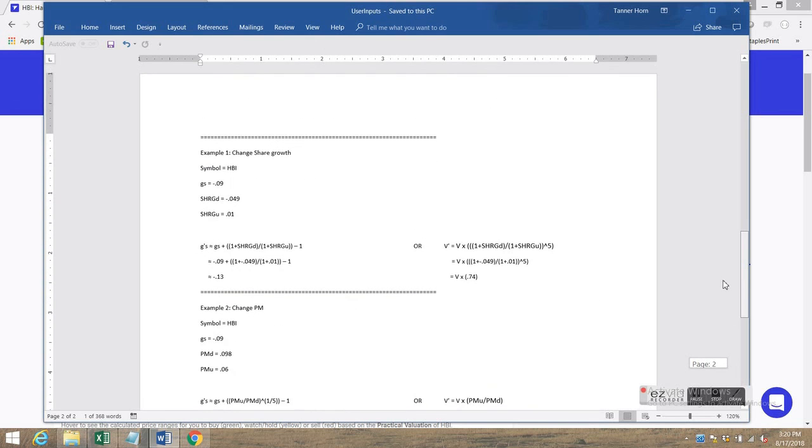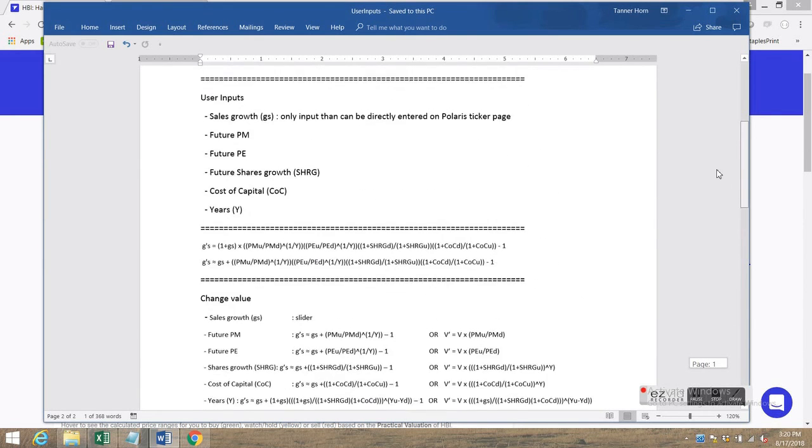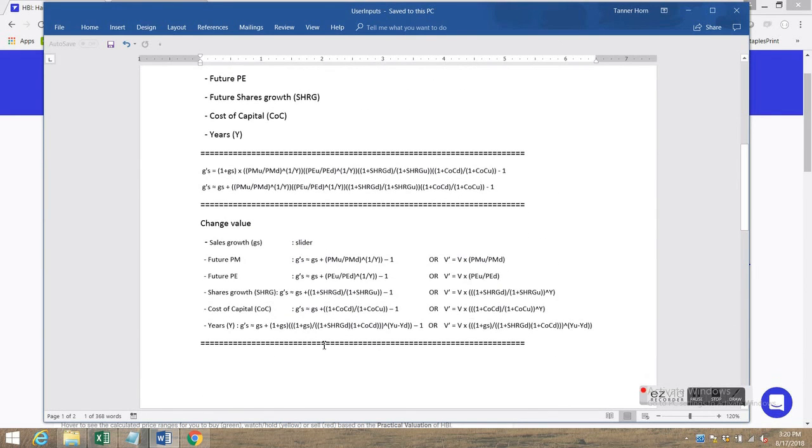All right, one last thing I wanted to show you is if you were dealing with extreme stocks like Tesla and Netflix that have quite a different future ahead of them than what they're currently operating at, 5 years may not be sufficient time to let these situations play out. So you would want to up the number of years that you're looking at. Using the approach where you just look at a modified valuation and then move the growth slider around, the way you come up with that modification factor of the valuation is a little more involved.